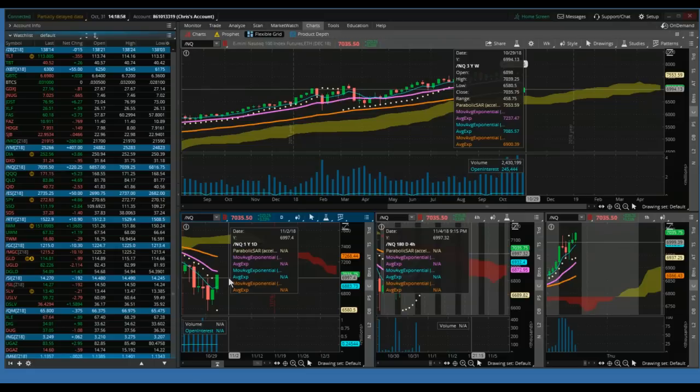I designed it so that a majority of the time you're going to be profitable. Yes, there are times where you're going to get stopped out at a loss, but those times should be few and far between. The majority of the time, you should be able to take some sort of a profit out of the market. So without further ado, let's jump into the E-mini NASDAQ 100 and peep this.